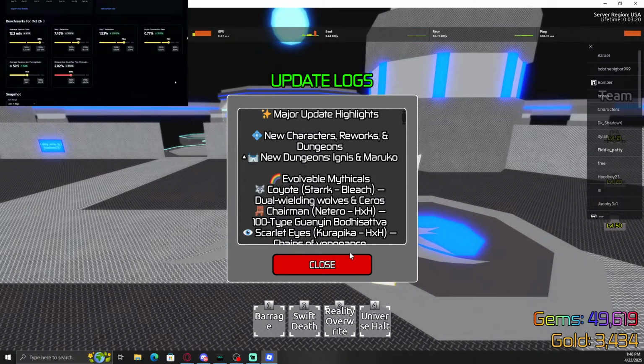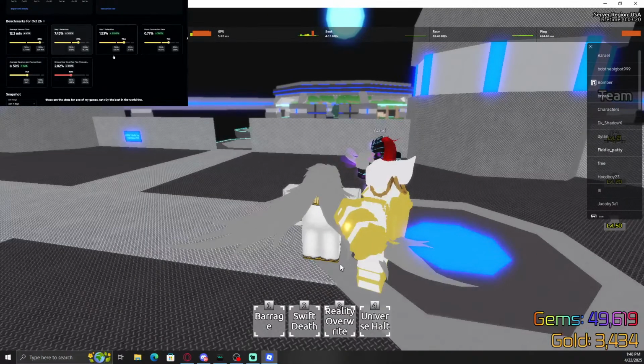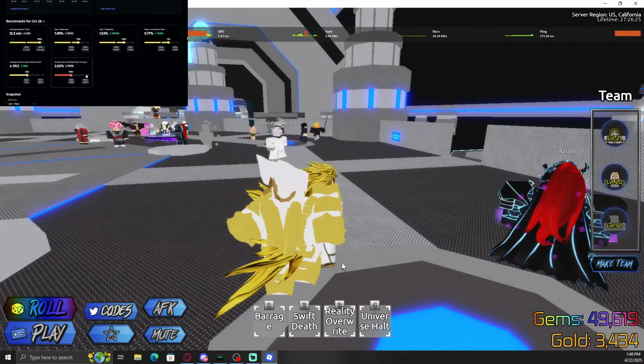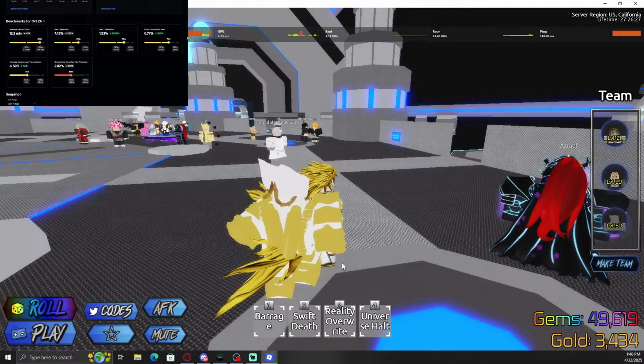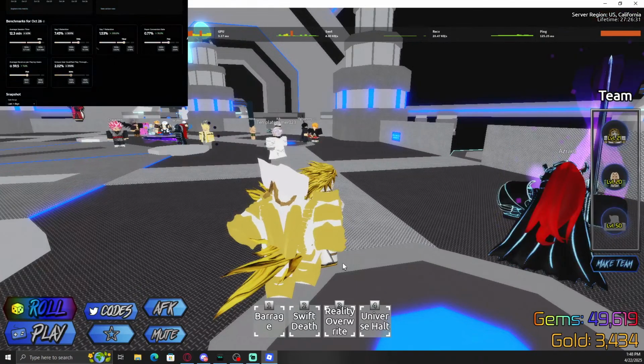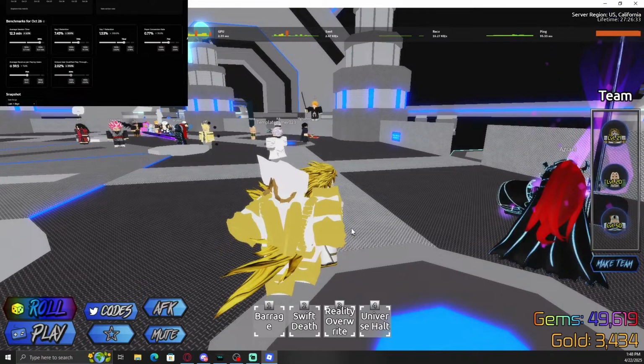Now, once you're in the Overview menu, you want to make sure that all of these stats, all of these bars are either green, yellow, or worst case scenario at the top of red. Now, let me explain how to raise each one of these individually.